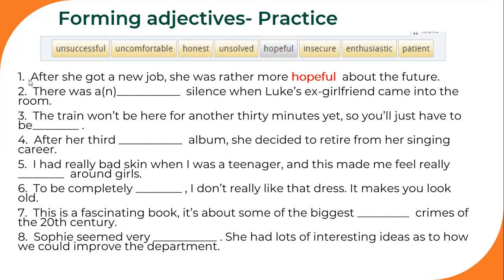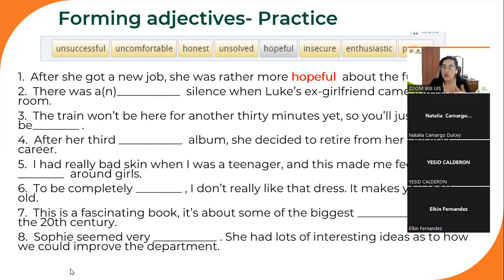Okay, for example, we have the first one. After she got a new job, she was rather more hopeful about the future. Ella estaba más esperanzada por el futuro. So you're going to do the same with all the other sentences. Read them and complete them with the adjectives in the box. All right, let's take some minutes. Please let me know when you finish, when you are ready to correct the activity.